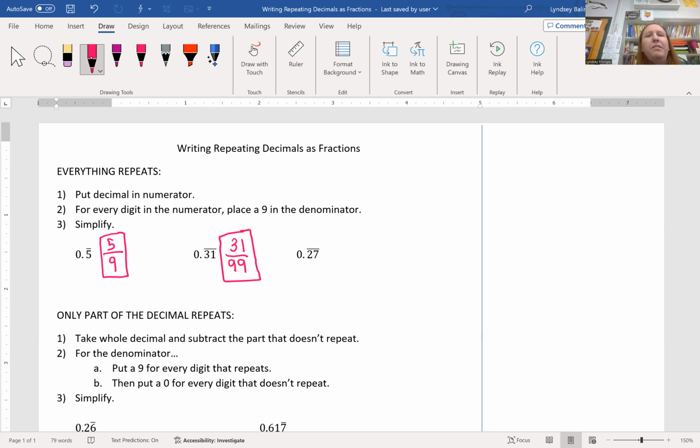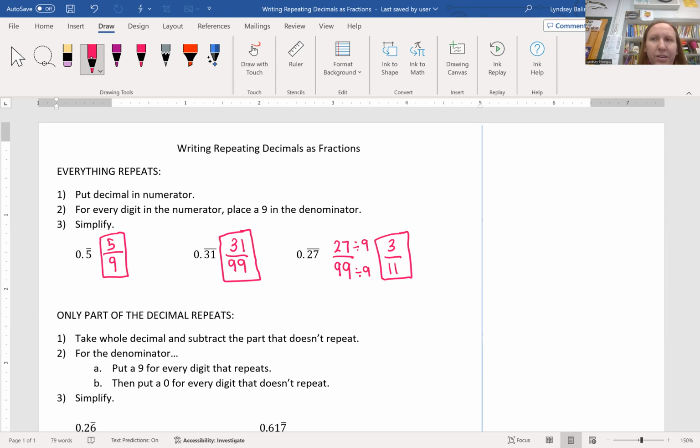See, not bad. And then our last one, 0.27 repeating. We're going to take the 27 and make that our numerator. Since there are 2 digits in our numerator, we are putting 2 nines, so 99, in our denominator. But we are not done on this one because 27 and 99, we could divide them both by 9. Maybe you saw 3, but you do have to check and make sure, but 9 is the biggest. And 27 divided by 9 is 3. 99 divided by 9 is 11. So 3 over 11 is our final answer for that one. Okay, so love those. Super easy rule. Just remember those 9s in the denominator and you'll be good.